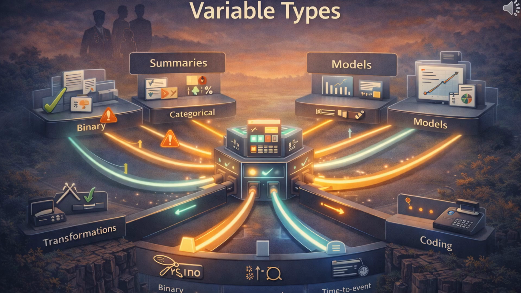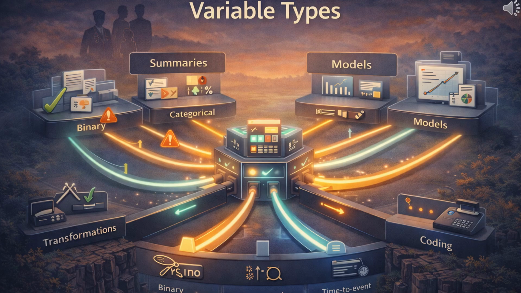Binary variables are usually summarized with counts and proportions. The basic summary is how many are yes and what percentage that represents, sometimes with a confidence interval. Examples include completed the program, had an adverse event, received the service, or was readmitted. A proportion is interpretable because it directly answers how common is it. Multiple examples show the value. 12% readmitted is immediately meaningful. 88% completed is immediately meaningful.